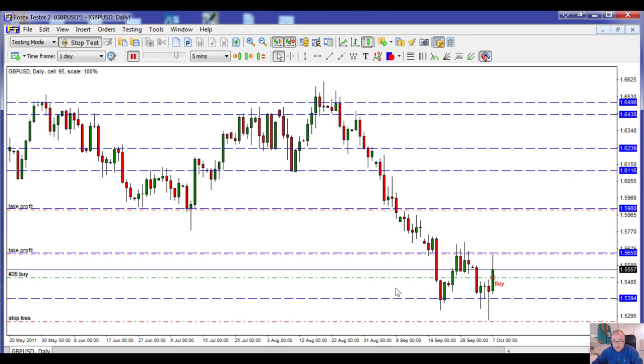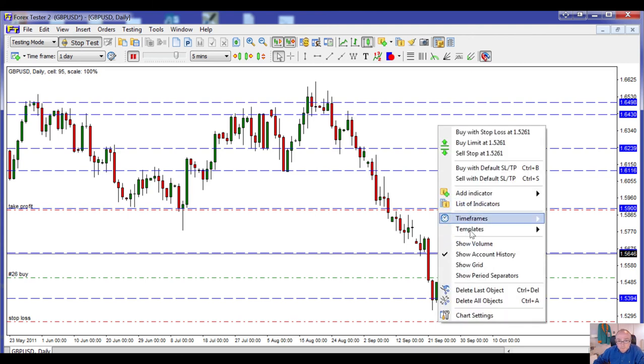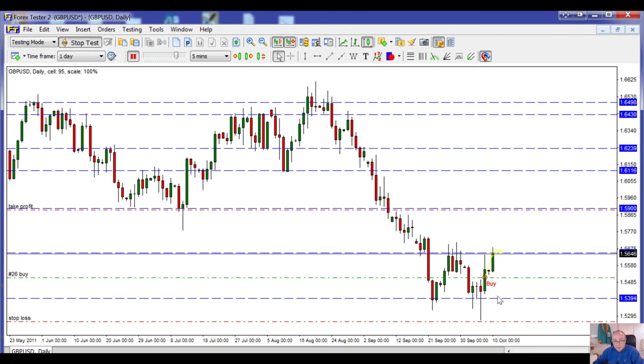Almost takes out our first take profit target on the first day. Didn't quite get there, but we're now long, and now we finally take it out on the third day. So we now move stops to break even on the second trade. I don't think I can do it on here, so we'll just carry on through, but that would be at break even now. So if we trade back down to entry, then we'll be out of that, basically where this buy line is.